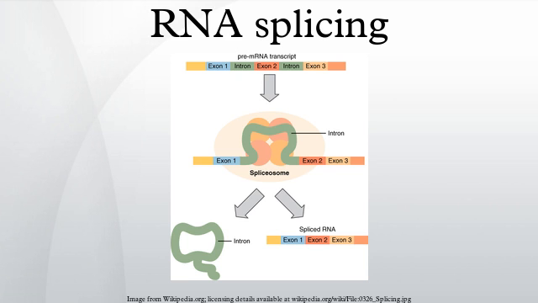Alternative splicing: In many cases, the splicing process can create a range of unique proteins by varying the exon composition of the same mRNA. This phenomenon is called alternative splicing. Alternative splicing can occur in many ways: exons can be extended or skipped, or introns can be retained. It is estimated that 95% of transcripts from multi-exon genes undergo alternative splicing, some instances of which occur in a tissue-specific manner and/or under specific cellular conditions. Development of high-throughput mRNA sequencing technology can help quantify the expression levels of alternatively spliced isoforms.